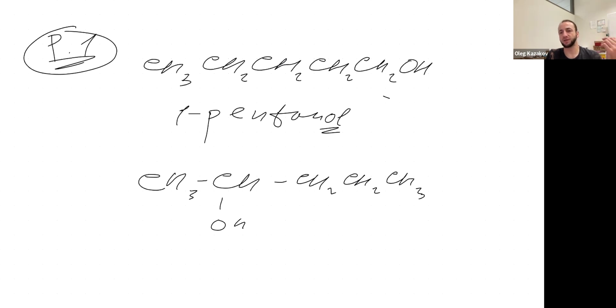So which gives us the lower number for the OH group carbon? 2 will be preferential. It will minimize the number for the OH group. Consequently, we are going to have the numbering from left to right: 1, 2, 3, 4, 5. So this will give us the second carbon as the one bearing the OH group. And that's it. Now let's put it together in the name.